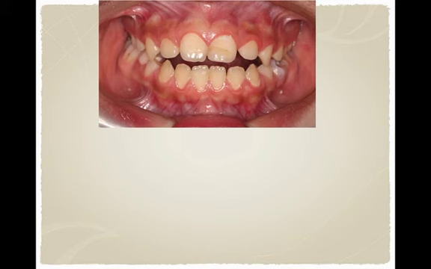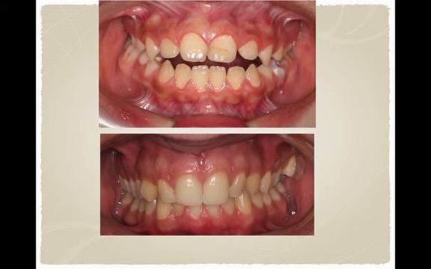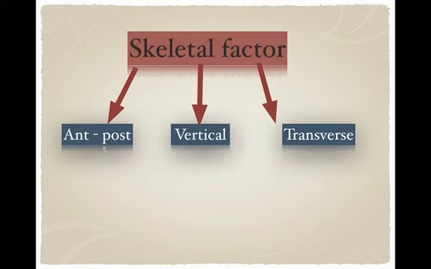So when we have an anterior open bite, like this patient here, we drop an imaginary line going up from the lower incisal edge and see where it hits the upper incisors. If it hits below the cingulum plateau, then this is a Class 1 incisor relationship, as in this patient. So patients with Class 1 might have an anterior open bite, or conversely they might have a deep overbite, and they could have a normal overbite. These are all vertical features of Class 1 malocclusion.